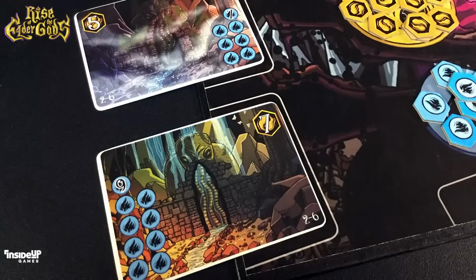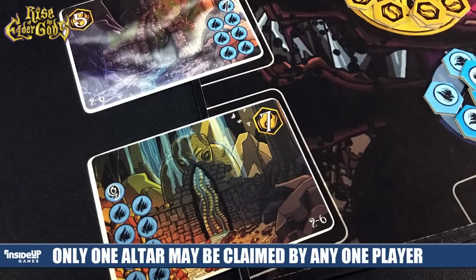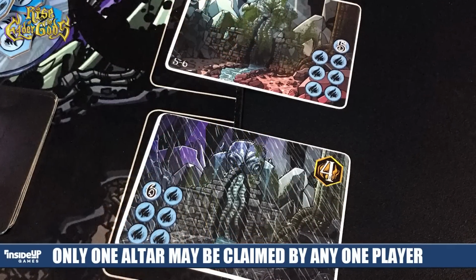When you look at the altar cards around the outside edges on the left and right hand side, you're going to have an X number of altar cards depending upon the number of players. We have a 3-player game, so we have 2 of these. Again, this works very similar to the blessings. You're only allowed to collect 1 of these for the entire game.